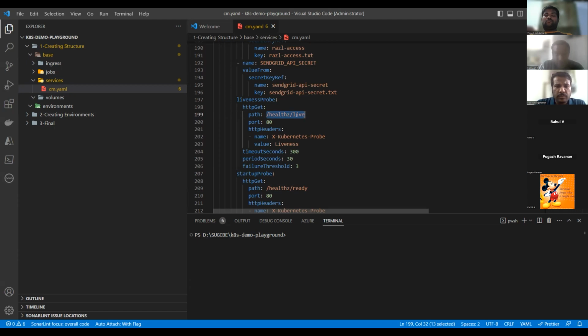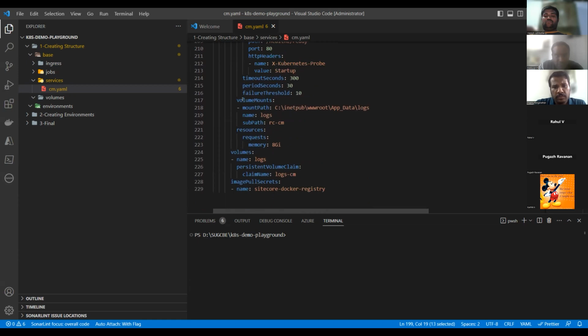That means this particular deployment will always keep polling this particular URL to rightly identify whether the app is healthy or not. If for some reason this probe fails, then this particular deployment will become unhealthy.